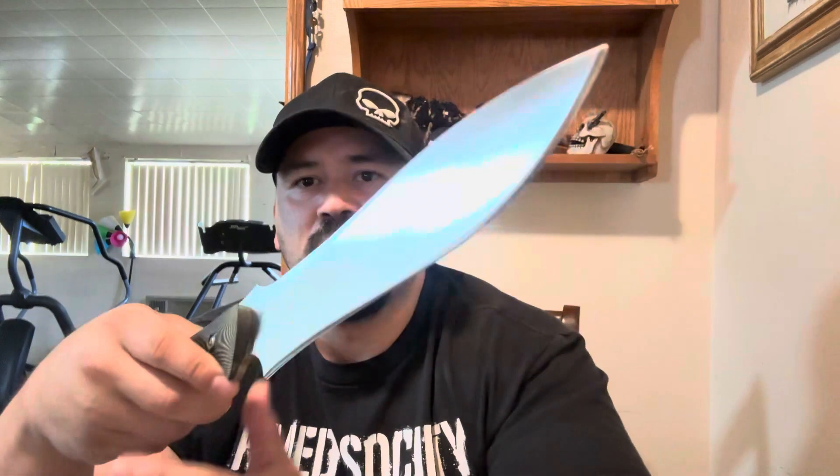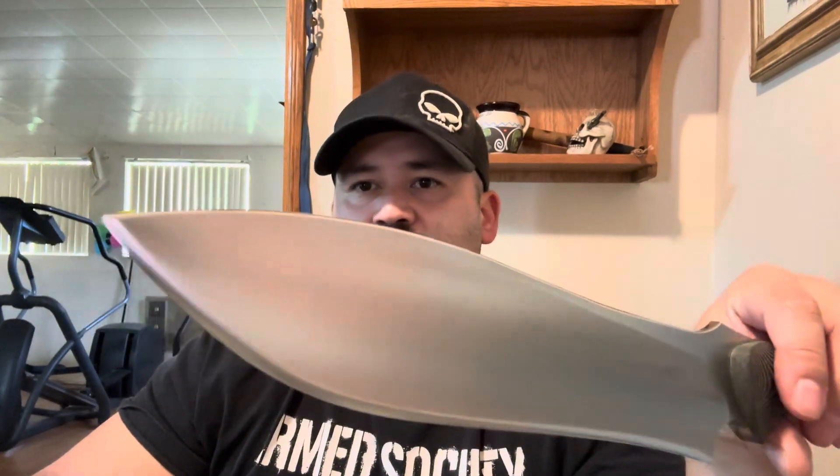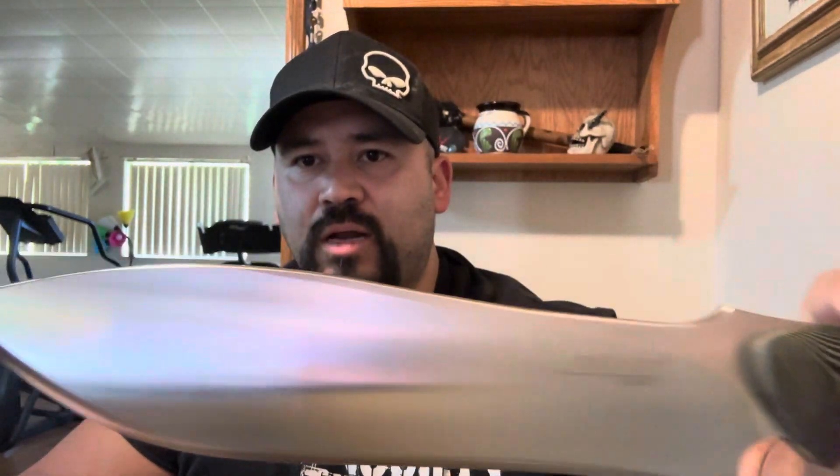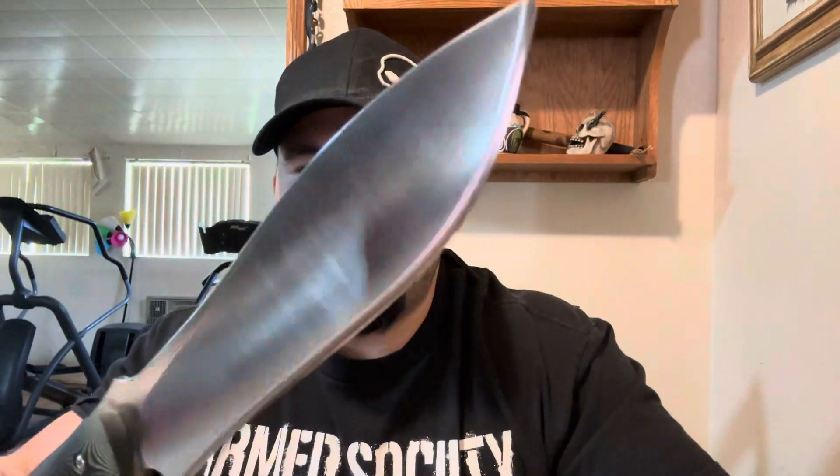I love that slight recurve — just a beast of a chopper. I love Jerry Haasim's designs; they're just badass. Go check out his page, he has some super sick designs. Maybe in the future I'll pick up one of his actual custom blades. This one is mint condition — it's never been used. You can tell it was just sent to Ontario to see if they wanted it; someone there probably kept it for years and decided to sell.